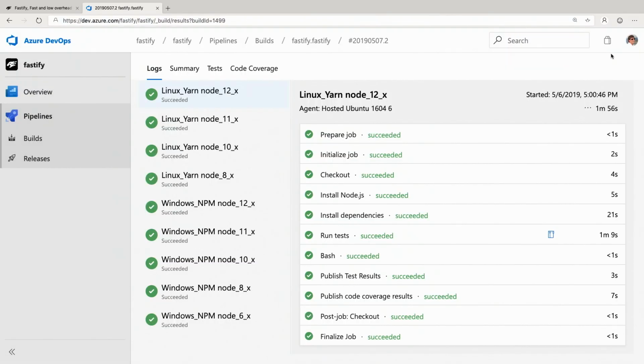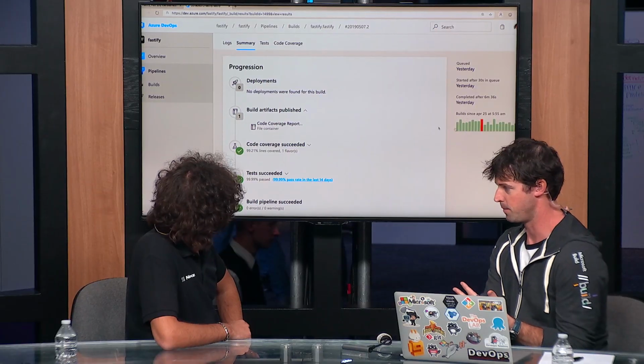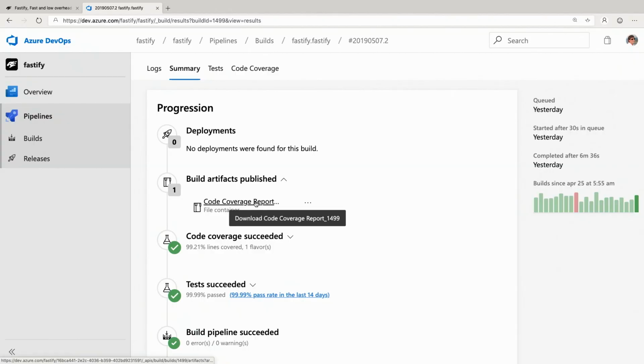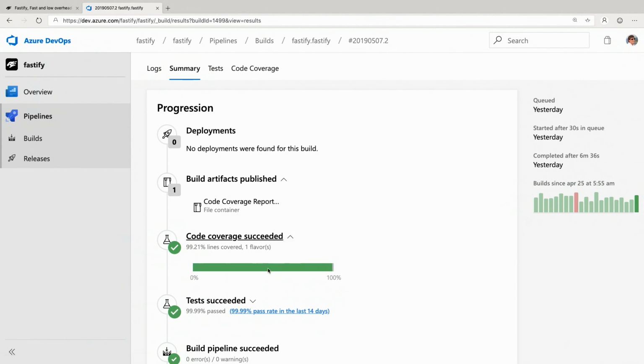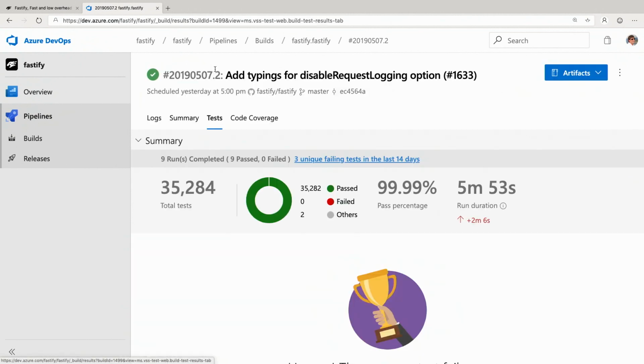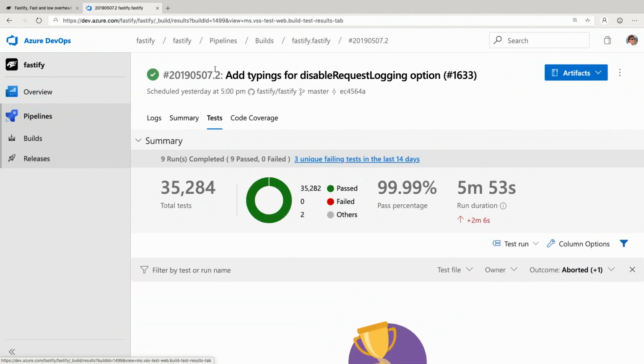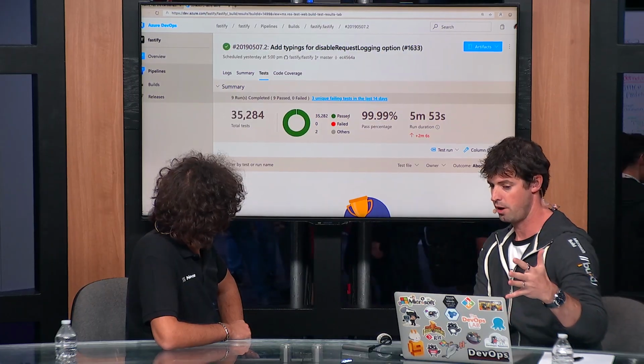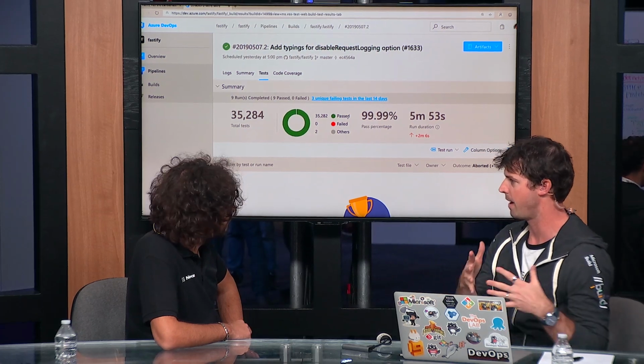On the tests, because I want to make sure we get to all the things that are really exciting about this. We get our summary of exactly what's happened. We can see the process of these builds as they've gone through. We get code coverage support. I'll look at that in a second. You can see the code coverage across your tests. We even get our tests that have succeeded. And now this is Node, right? You're publishing these test results up to Azure Pipelines, and we're seeing your failing tests over time, how they're performing. So you get this nice graph, even though it's Node, it's not .NET, it's not Microsoft stuff. Yeah. The other one was the code coverage.